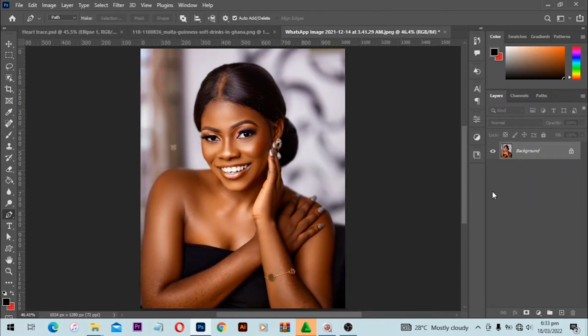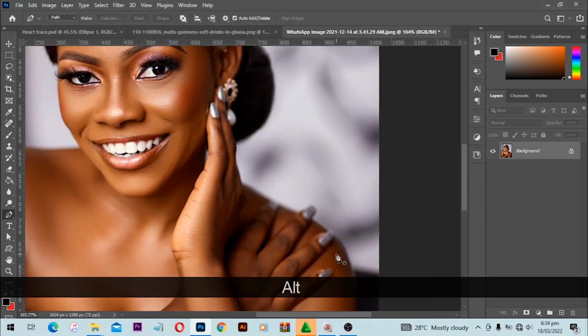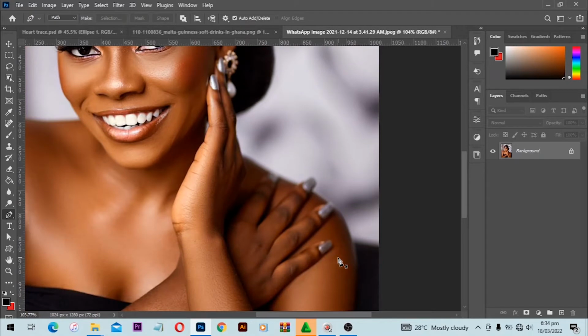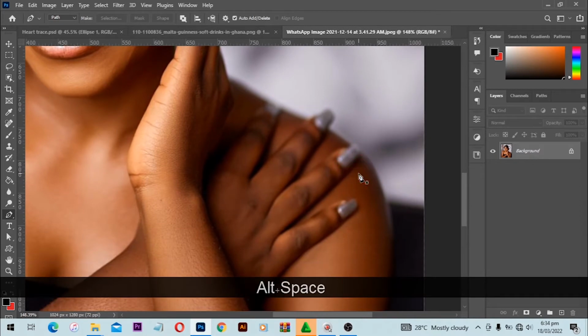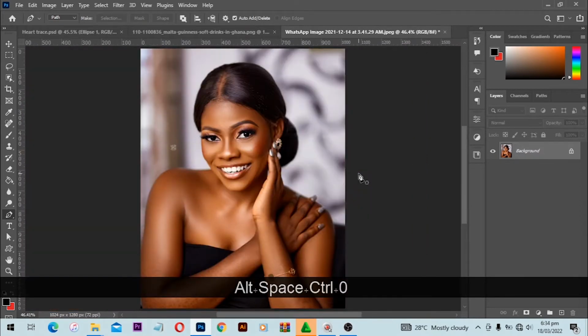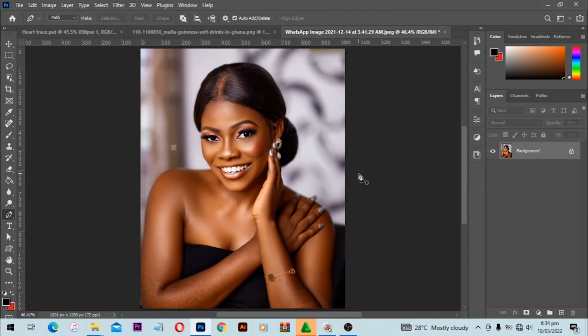Now let's look at another application of the pen tool. With this one too, we can see that the edges of the image are not crisp, not sharp. We can use the inbuilt remove background or selection to remove that background for you. But in this case, since the edge is not sharp, when you use that, it is going to make the selection not properly cut out. So if you want a properly cut out image with a blur around the image or the edges, then I recommend you use the pen tool.